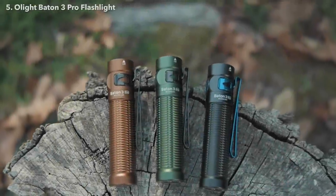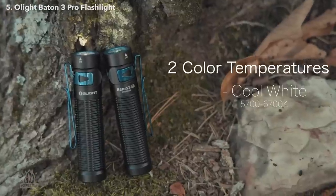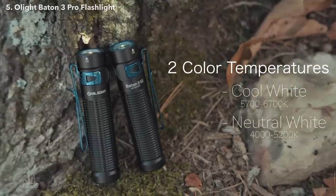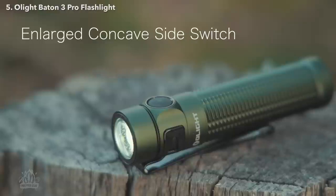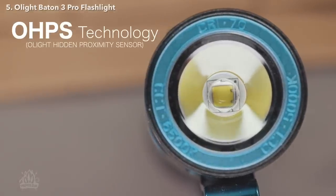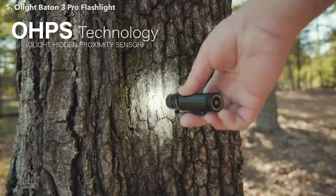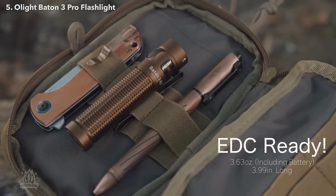The Baton 3 Pro is the upgraded version of the S2R Baton 2, your choice of two color temperatures to suit your personal preference. The newly designed side switch makes it easier to operate while reducing the chance of accidental activation. OHPS technology works in the background to dim the light when close to objects. The wider and longer two-way pocket clip is more secure for everyday carry.